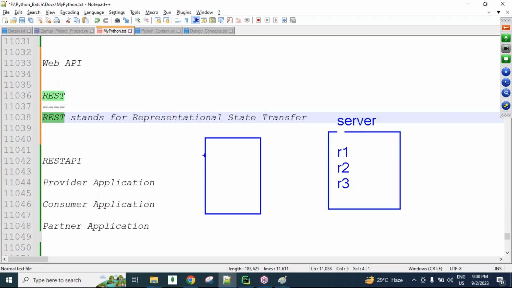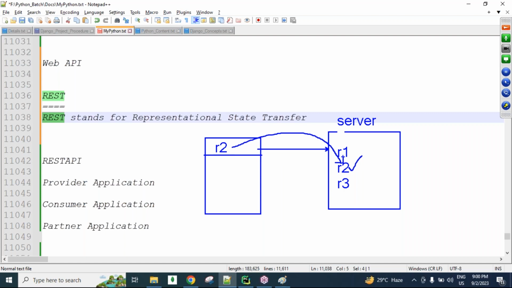Browser is nothing but the client, guys. If I'm sending a resource 2 related request, the server checks whether resource 2 is available or not. Each resource is nothing but one API, one URL. Yes, it is available.